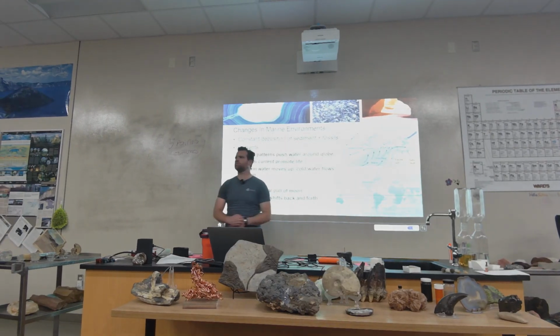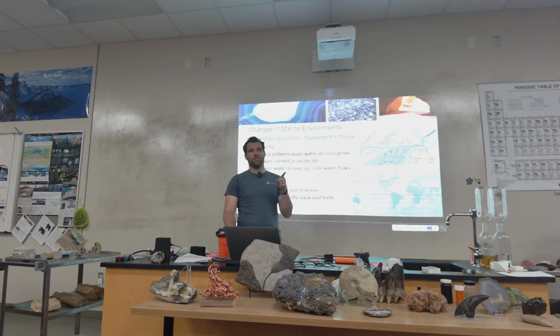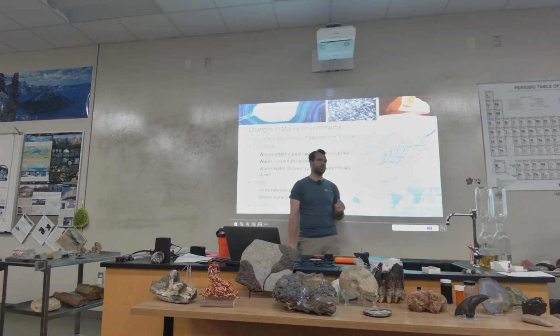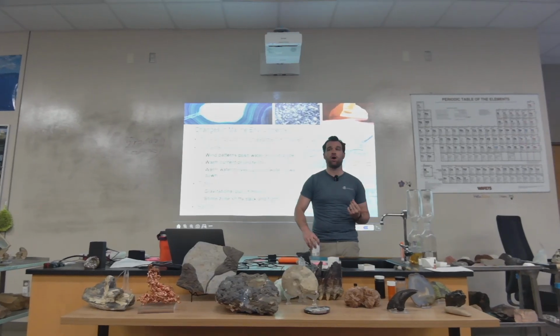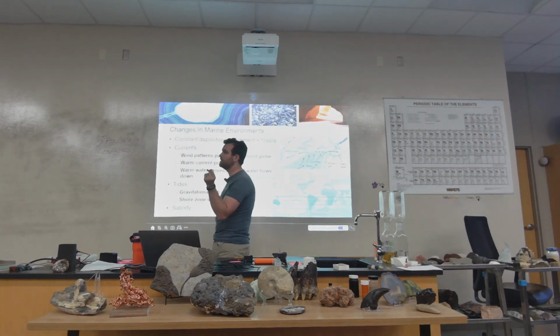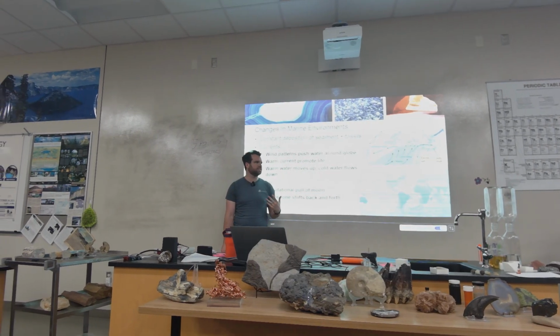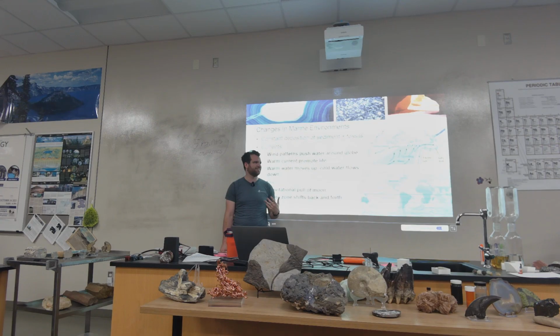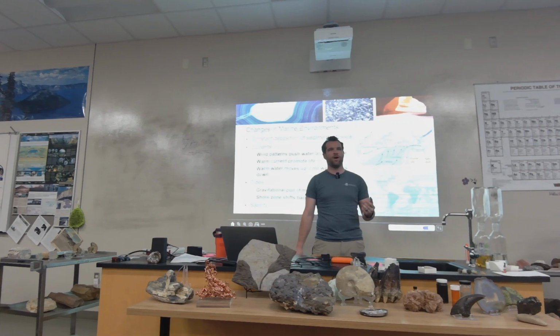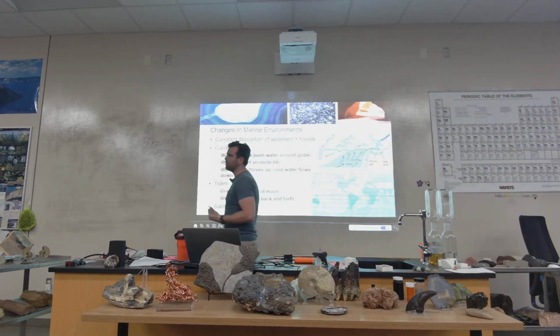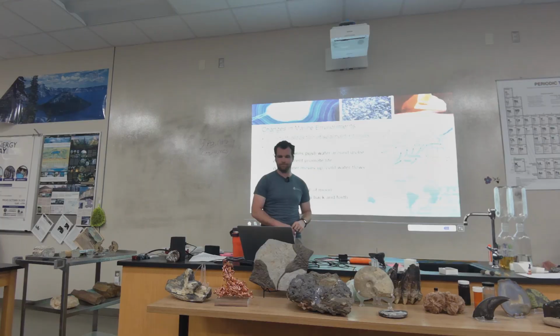Tides, also. What controls tides? The moon is the largest source, but it's not the only tidal force in our neighborhood. What's the bigger tidal force? The sun, yeah. So only about 60-something percent of the tidal forces that influence our ocean come from the moon. If the moon disappeared like this, we would still have tides. There would only be, bless you, about 30%. Did someone sneeze? It sounded like a sneeze. What was that? Oh, there we go. Our tides would only be about 30% as strong as they are right now because we still have the sun, but they would still be there.